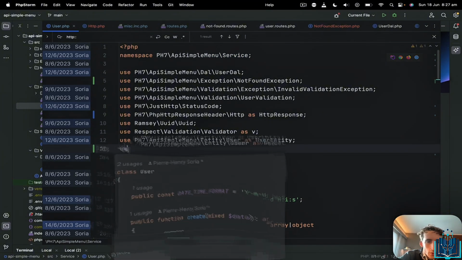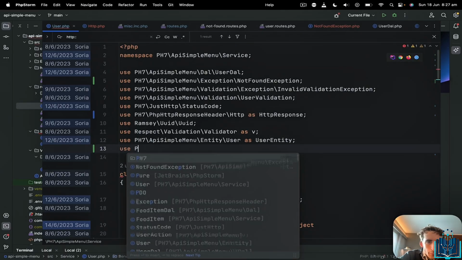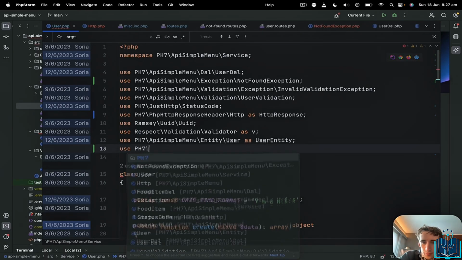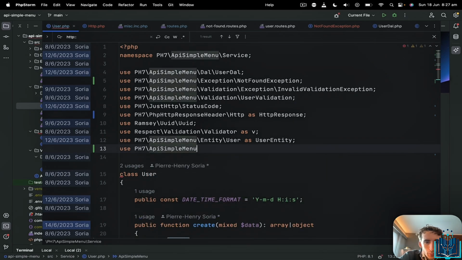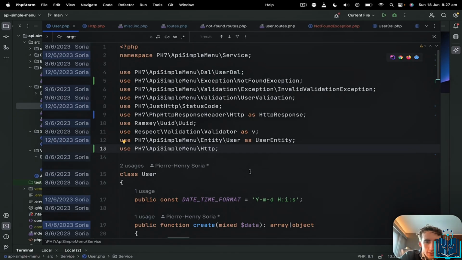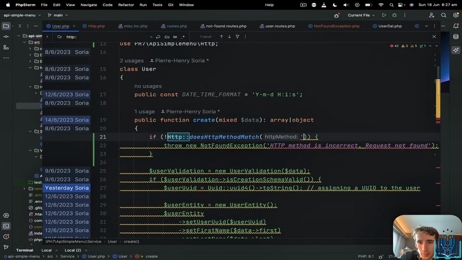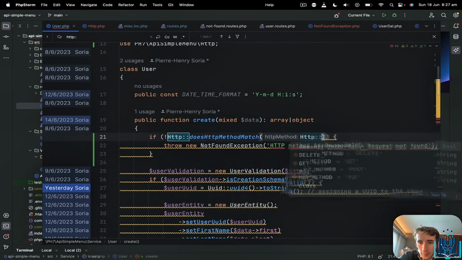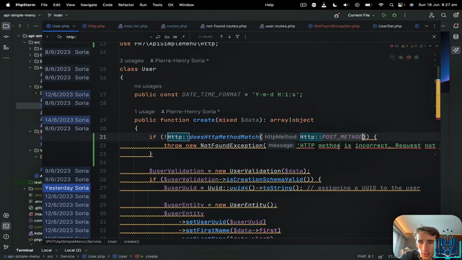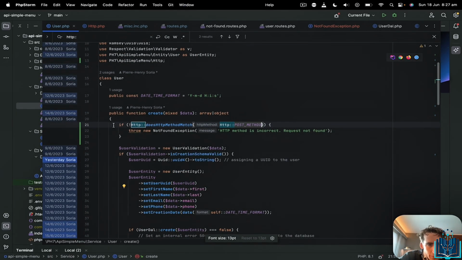So here I will do use ph7 API simple menu and then HTTP like this. And now I have that one, and here we do HTTP post method. Perfect. So it will look like this, you see?